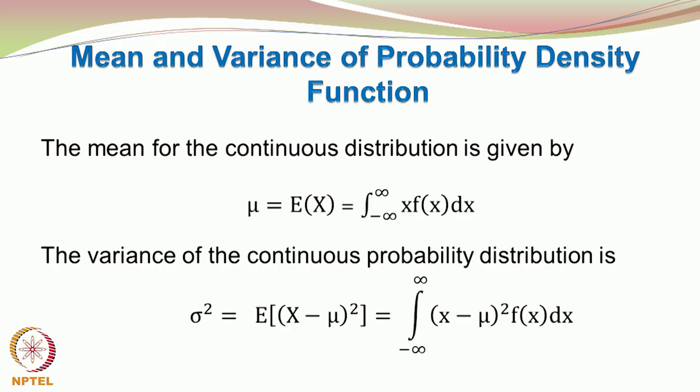To quantify the spread of the probability distribution function, we have sigma squared representing the variance. So, sigma squared is the variance, and that is defined as expected value of the x minus mu whole squared. Okay. So, we are finding the deviation of the random variable from the mean, and then we are squaring it, and then we get sigma squared. So, we have minus infinity to plus infinity x minus mu whole squared f of x dx.